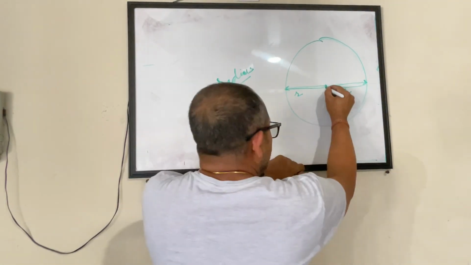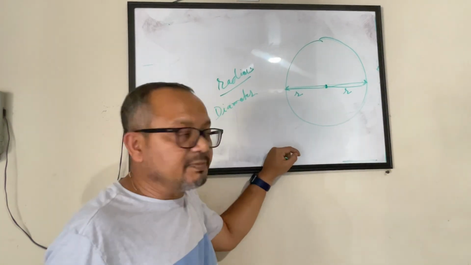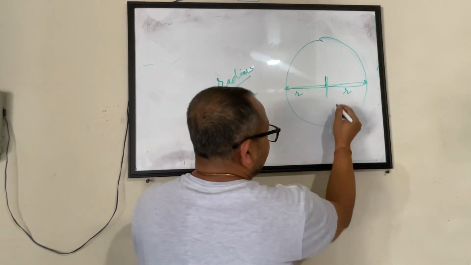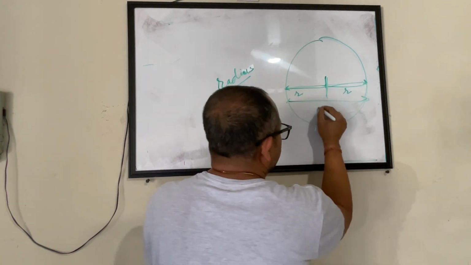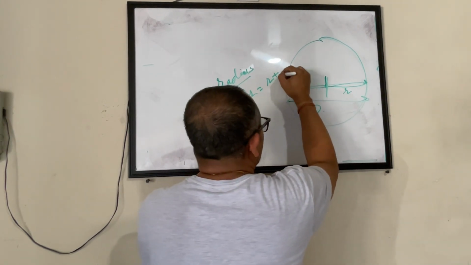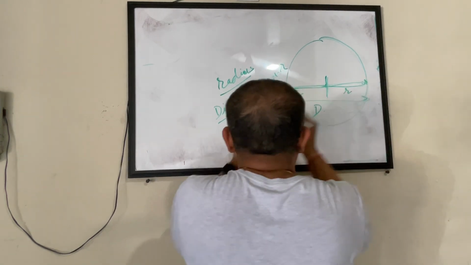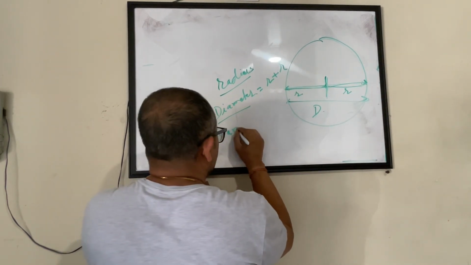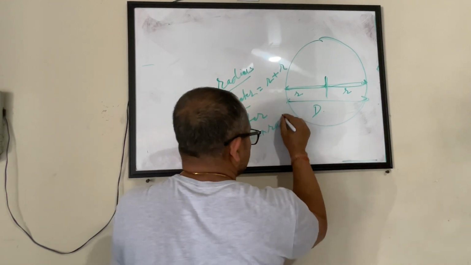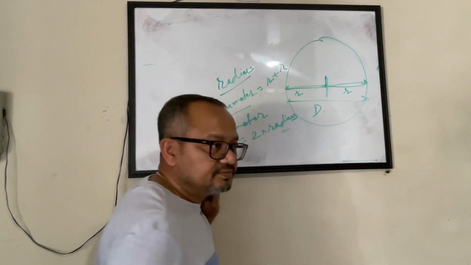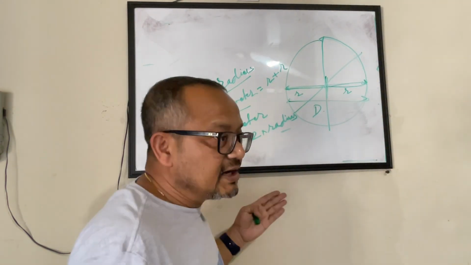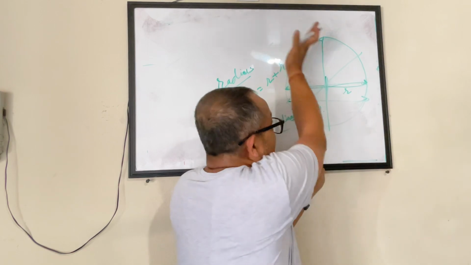Now coming back to this point, this line divides the circle into two equal parts, and this line crosses this, goes to the center. If you look at it carefully, this line here to here is called diameter, and this comprises of two radius, one radius on this side and one radius on this side. So that way you will see, or you can relate that diameter is equal to 2 times the radius. Okay? And this diameter could be here, it could be here, it could be here. Regardless of which way you are aligning it, it is eventually dividing into two equal parts.